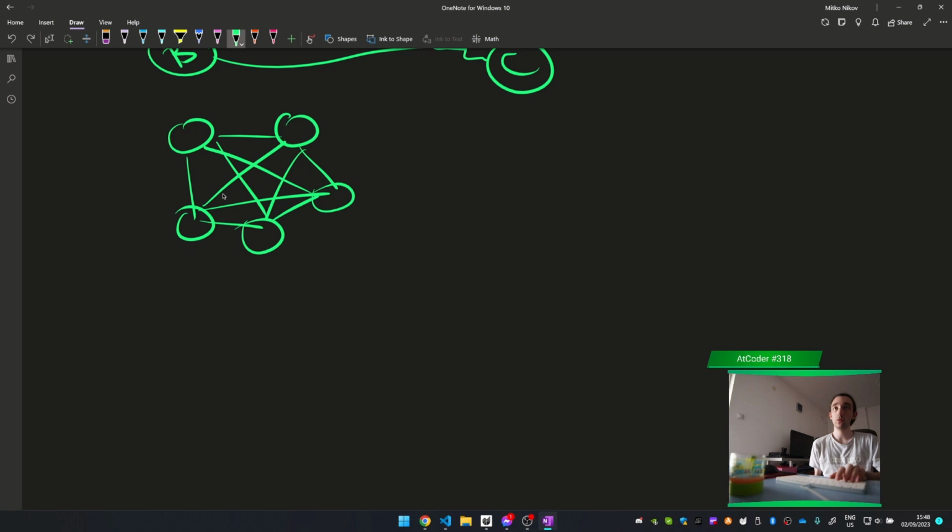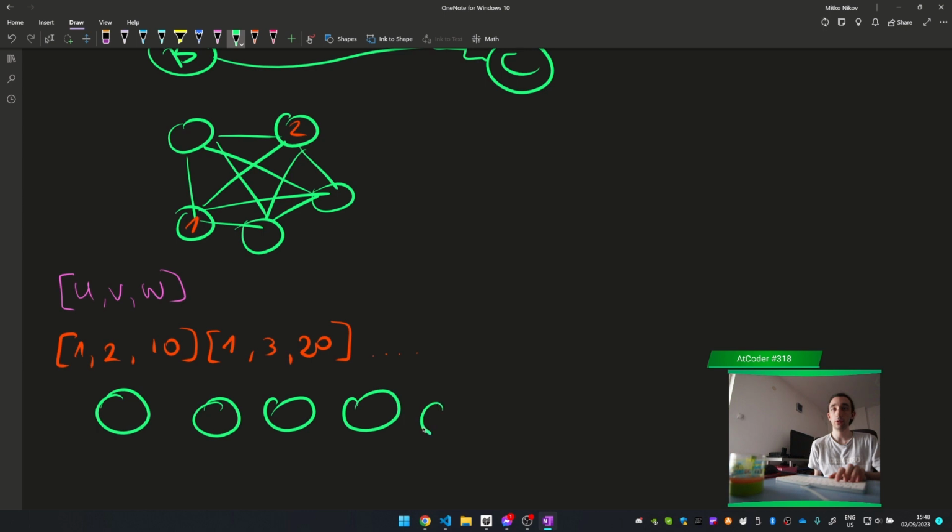And then all of these edges have three components, so I sort them by U, V, and W. So I sort them by V. So this is like, okay, this edge, let's say, goes from 1 to 2, so it goes 1, 2, and has some value, let's say 10. Then there's some other edge that goes from 1 to 3 and has some value of 20 or whatever. It doesn't matter, and all these edges. And now, if each edge would be represented as some blob or something, all of them are sorted.